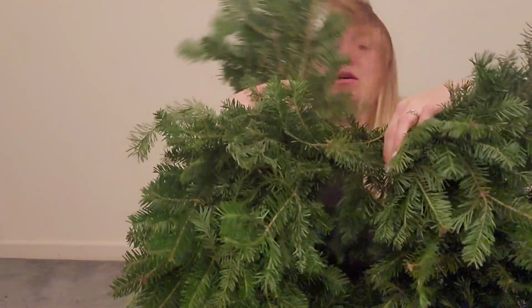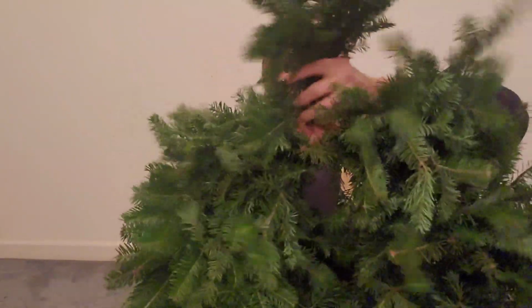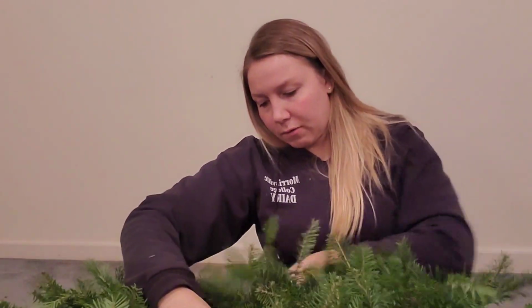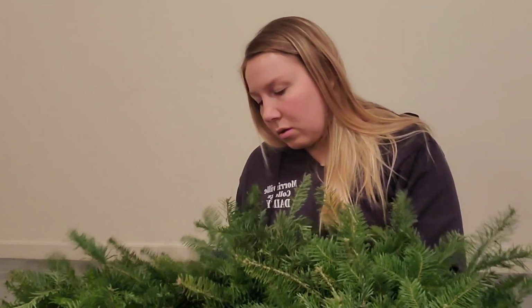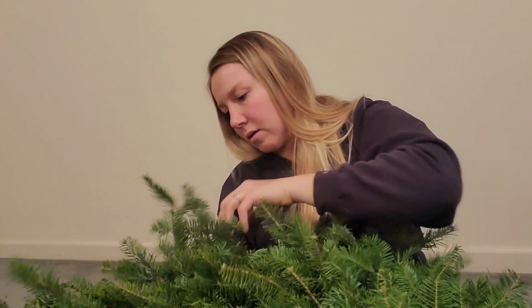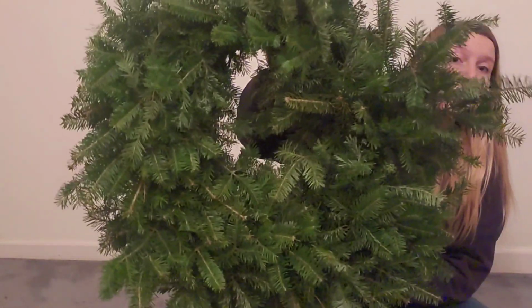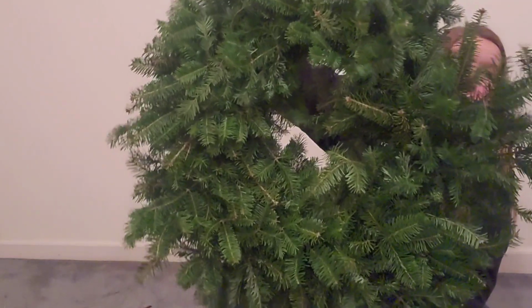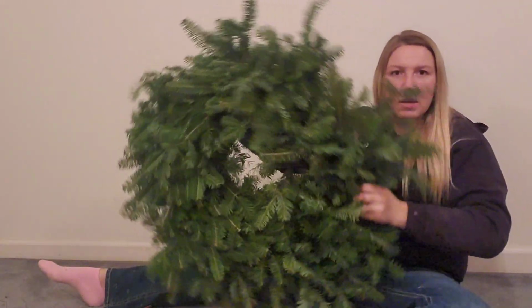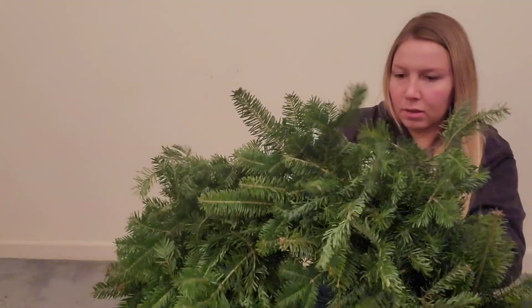Let's see how many hands I got for this. Okay, so this is going to be, I think, my last one. I have my bundle, and I'm just going to shove it down in there. And then you just kind of weave your wire down in. Okay, so now we'll see how well I can tell what's going on with it when I'm looking over the top. This one definitely needs some cutout to make a middle. I think it's a little lopsided. So we'll make a little bit of trim, but I think I'm going to call that good for the top.